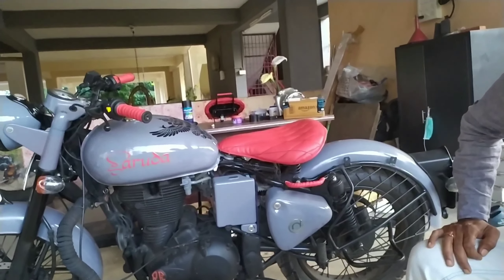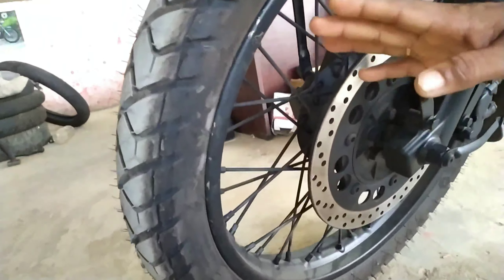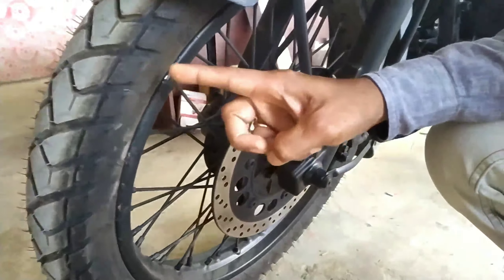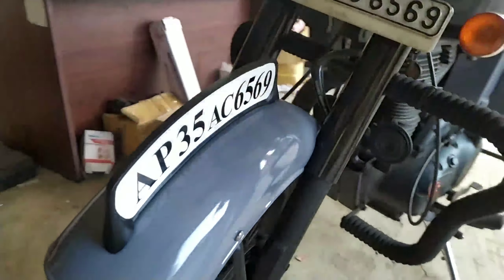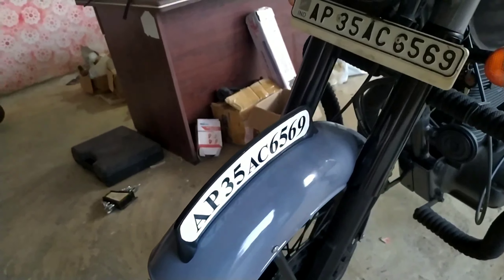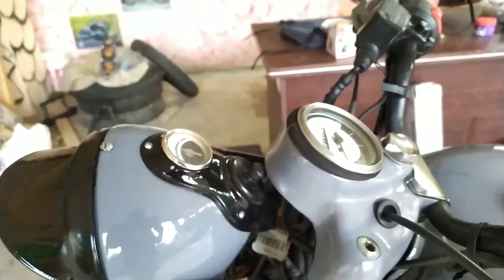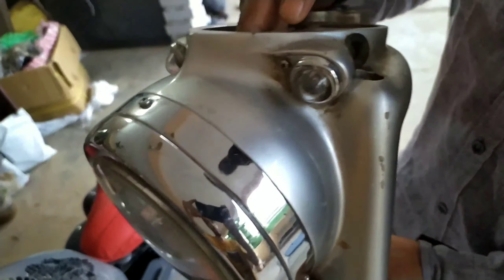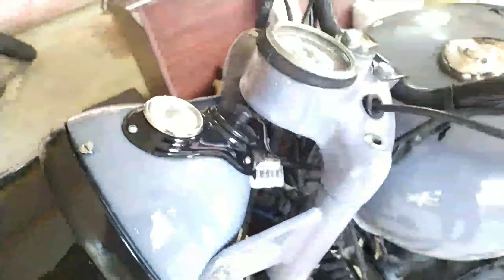For the modifications: we used the same stock tire size of 90x90x90 in a stock rim setup, but changed the pattern to RALCO, which gives a very block, rugged pattern that suits the overall design. We added a small number plate like the old models used to have. We also modified the T-setup — the standard Royal Enfield T has been changed to an independent setup that was used in pre-1970 era models.